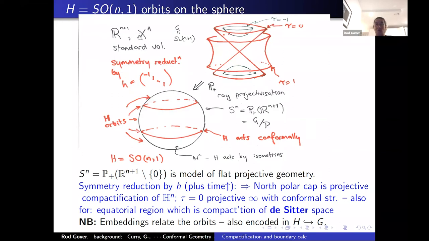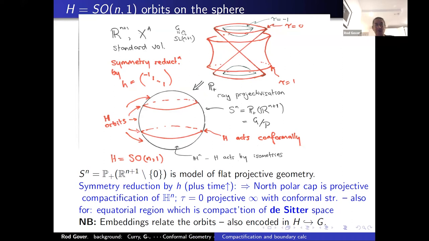So what I'm really starting with in black here, and I'm sorry I haven't done the colors very well either, is R^(n+1), where x are the standard coordinates, or the position vector, if you like. G is the group SL(n+1). We're supposing we've fixed the volume form, and otherwise we have the most general linear group that you could have there. So what are the orbits of SL(n+1) on R^(n+1)? Well, it's pretty boring. You have the origin, which is fixed, and then everything else is the other open orbit.